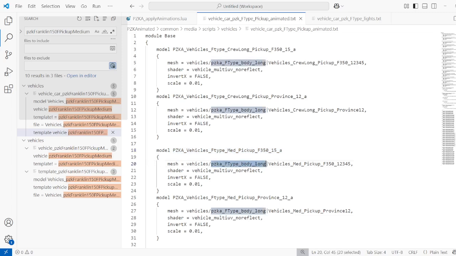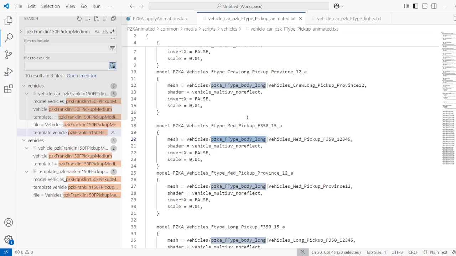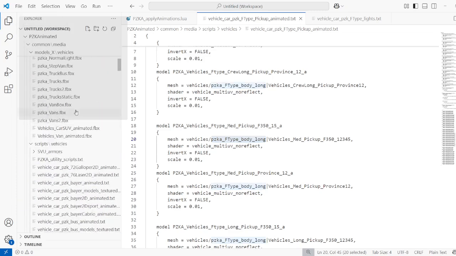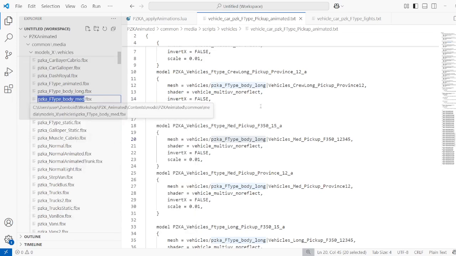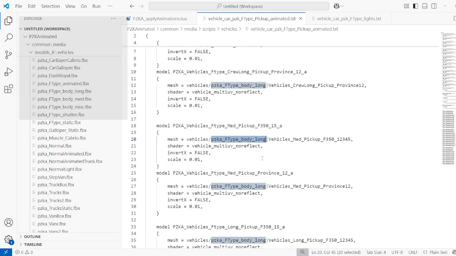That is once again trying to pull those medium sized body models from the long export file. So instead, we have this body medium, rename, copy, paste here, save, and that should be it. So close the game and restart it.